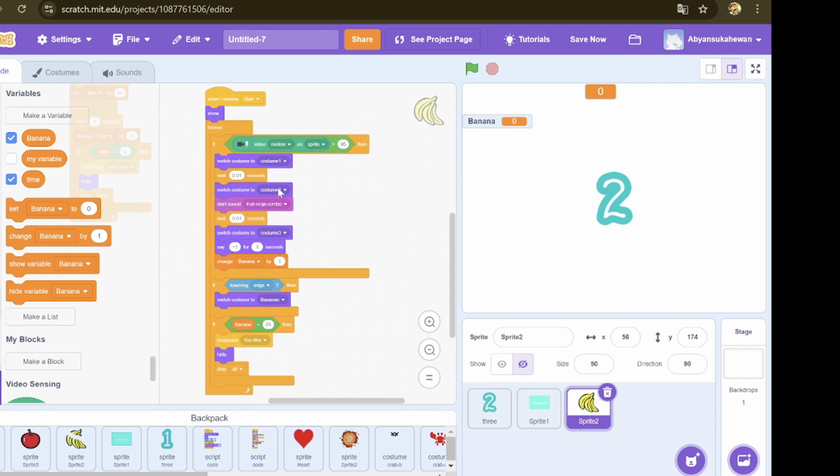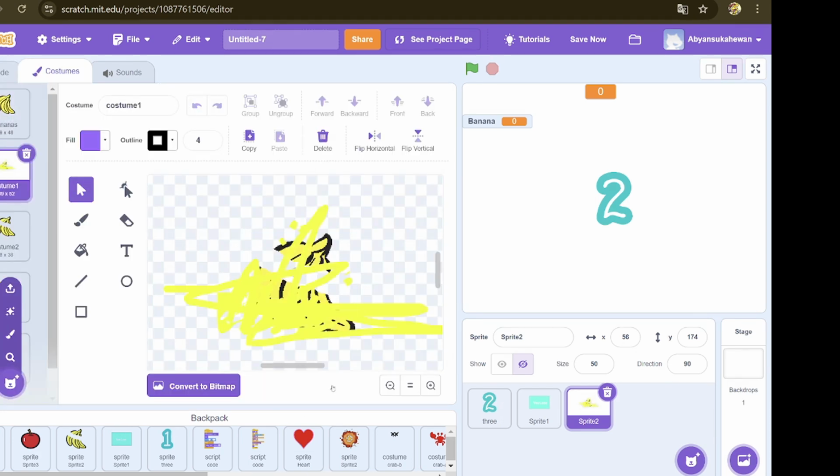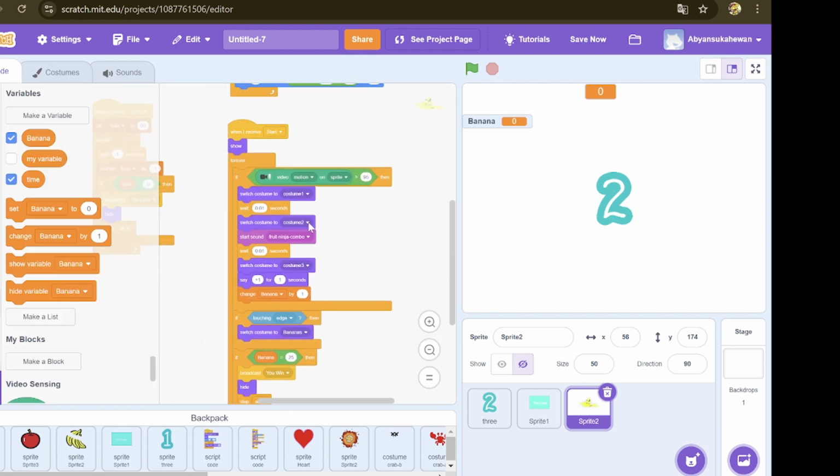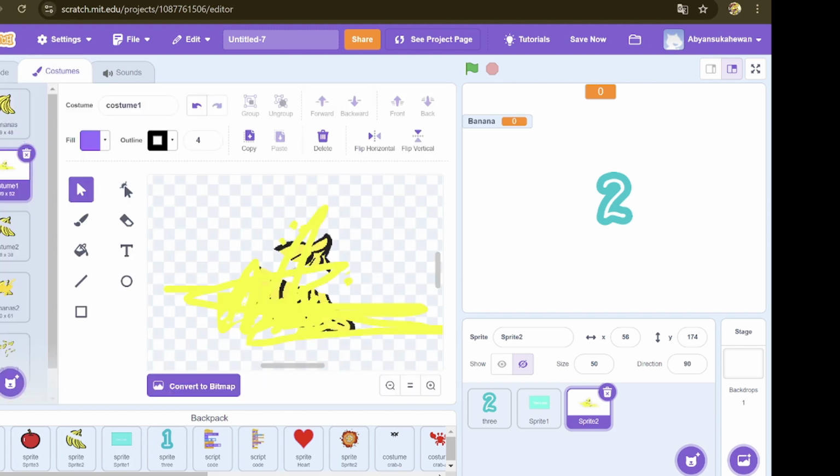So when I start, it makes the game start, shows this sprite, and forever: if my video, my face, is touching the sprite and the speed is 95, then this sprite is going to switch costume to the slash costume, like this. I'm making the juice yellow because it looks nice to me. It switches costume to the slash costume, and there's some effect like yellow things.